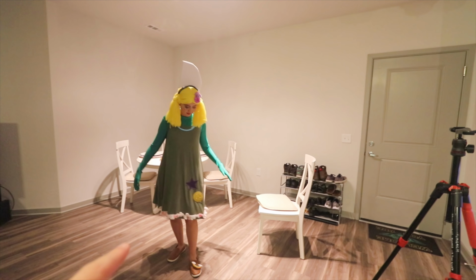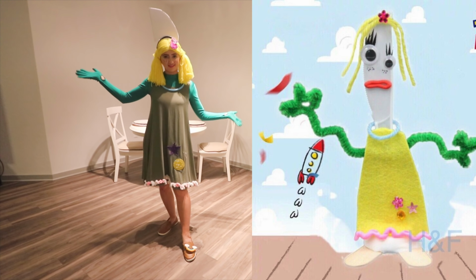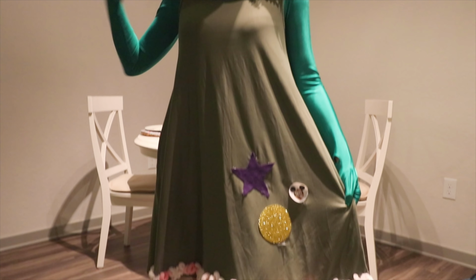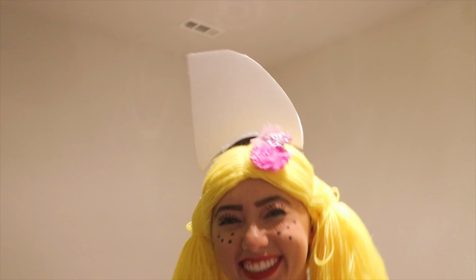That was probably one of the cringiest things I have ever filmed. I hope you guys got a kick out of how badly that was shot. But in the meantime, let's talk about Allison. Let's just take a second to appreciate Allison's costume. There's a picture of Knifey. There's actual live action Knifey. Bam, you got the shoes with Bonnie's little rainbow stick. It goes up to the fancy dress. Then you got the pipe cleaner arms and you got the raggedy hair. And that is my girlfriend with the knife up there. That's right. We were made for each other.